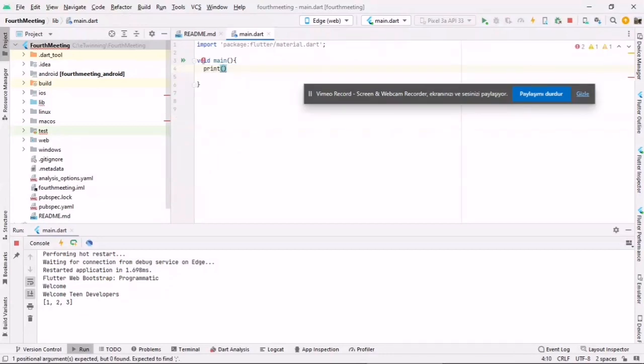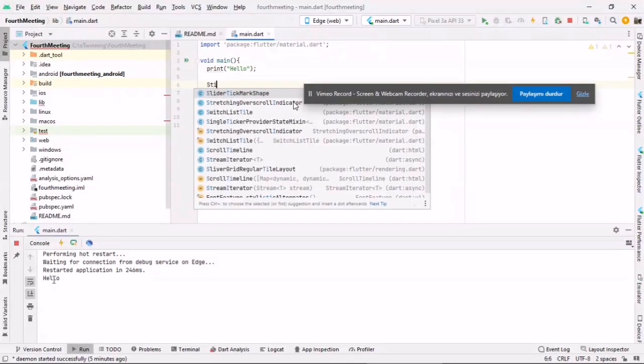This is also the reminding of the last meeting. As you can remember what print function is done. Print function give us what has inside of it as output. So let's write hello, just hello has came here.